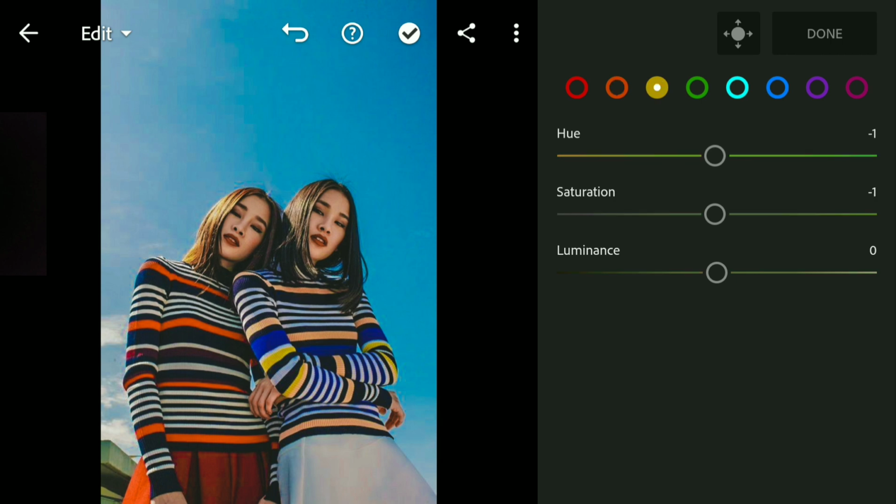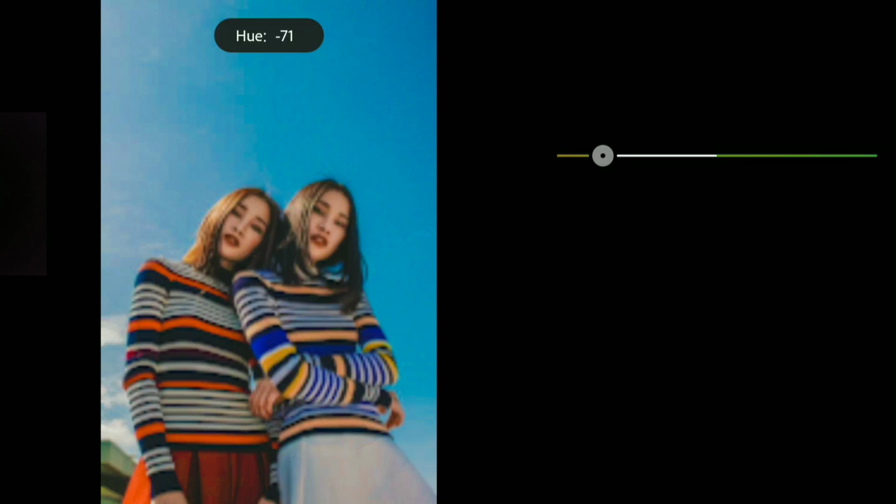Bring the hue to -100, saturation to -52 and luminance to -23 for yellow.